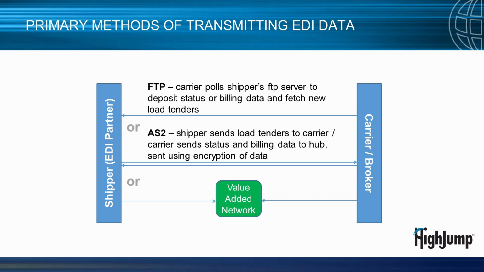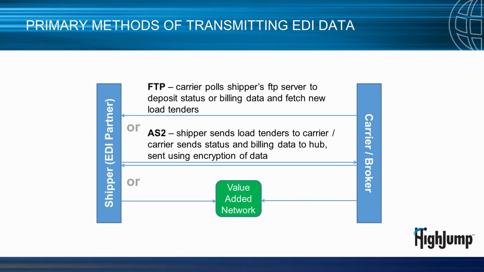The most basic is FTP, File Transfer Protocol, which is the delivery of data to your customer's FTP server from your FTP client. With the EDI processes, status and billing data are delivered to the FTP server, followed by the picking up of new load data from that FTP server. So it's sort of a turnaround process. The FTP client is constantly pinging the FTP server for this data, delivery and pickup process. It's also non-encrypted data, something to keep in mind.